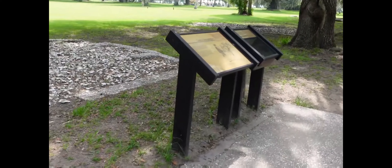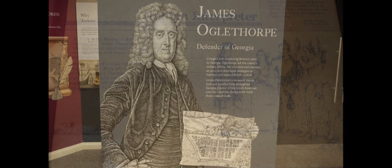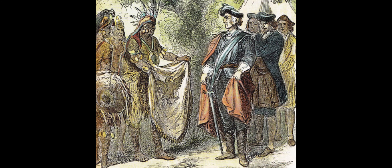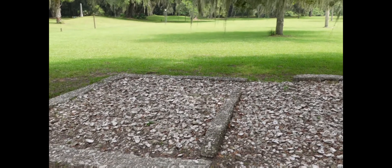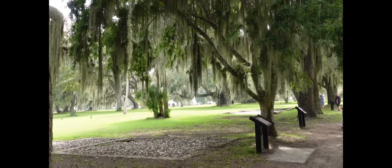Here on lot 10 was the home of Mary Musgrove Matthews, who was born part of the Creek tribe. Her role within this community was General Oglethorpe's Native American interpreter. She was first used as an interpreter in 1733 when the colony of Georgia was founded at Yamacraw Bluff, interpreting a meeting between James Oglethorpe and Tomochichi, the Yamacraw chief. Mary was also integral in colonist-Native American relations, assisting Frederica in establishing treaties and recruiting tribes to fight the Spanish, fulfilling this role for a total of 10 years.